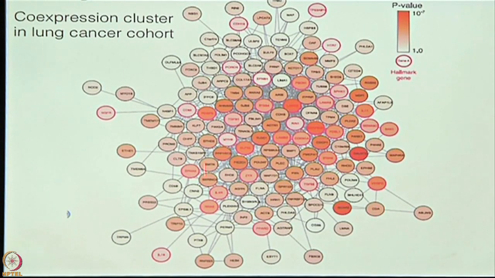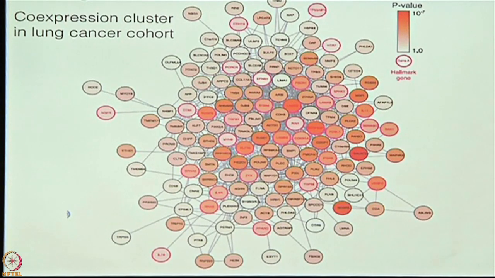So if you look at the middle, these are called the hub genes, right at the center. They all came up as prognostic. But during plotting this, you get some genes which are in the hub, and you get some genes which are in the periphery. And there is a greater likelihood of these genes in the hub having a prognostic effect rather than ones at the periphery.